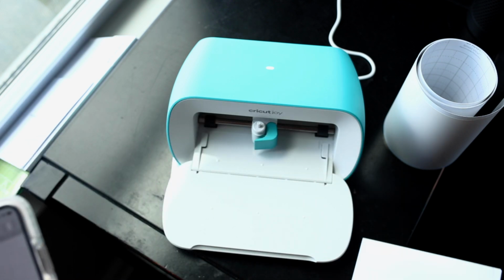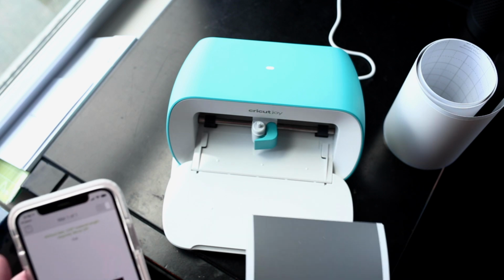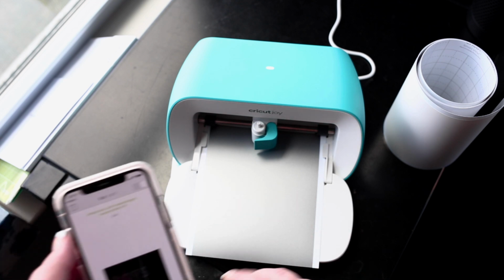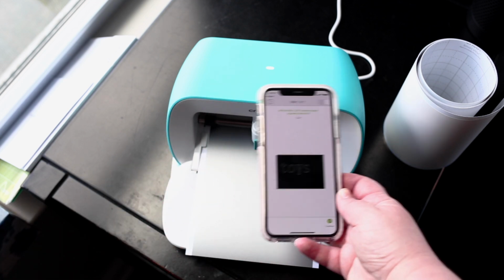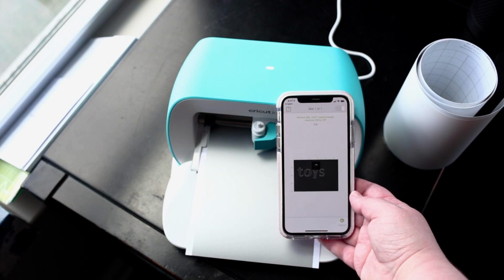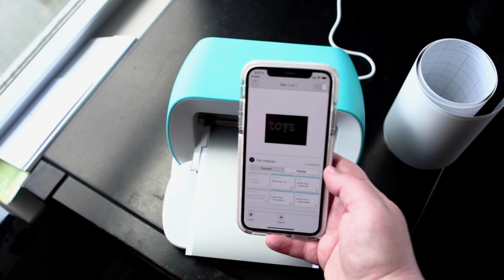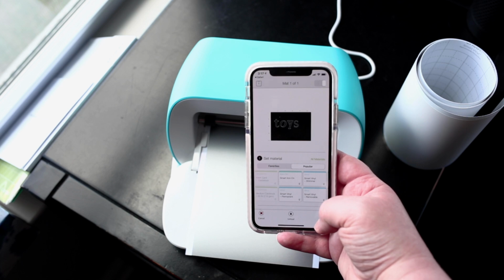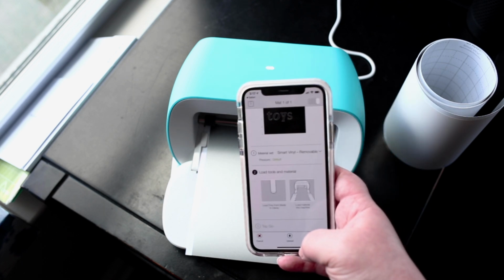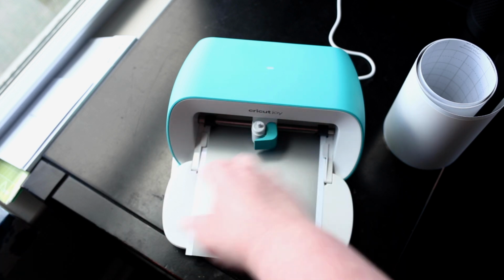Now let's say I want to make it. Click that. I'm going to do without mat. So I'm just going to load it in there. Then click continue. There's no continue buttons, like there's no buttons on the machine. So weird. It does feel funny if you're used to other machines. Let's see what happens. Set material. Smart vinyl. Yep. Okay. Load tools. Okay. Load. Okay, that should be loaded.